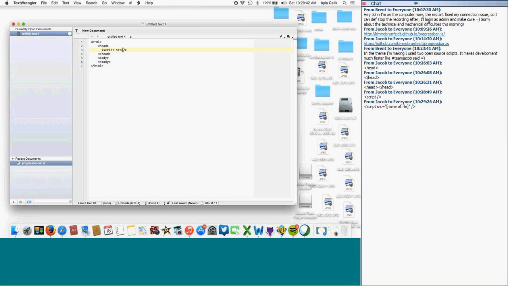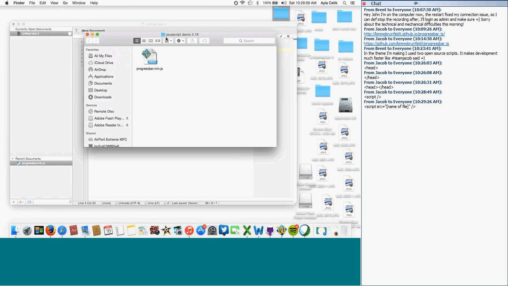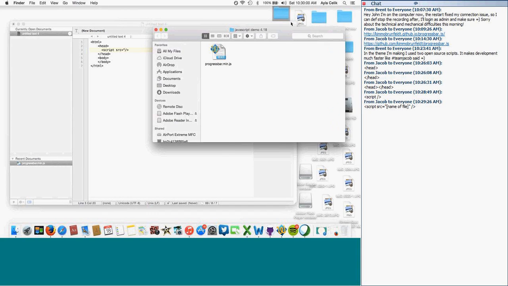And we save that file with progress bar.